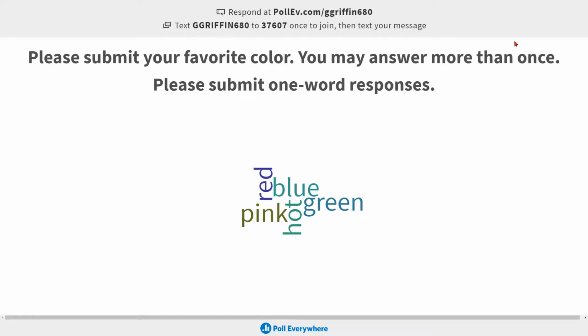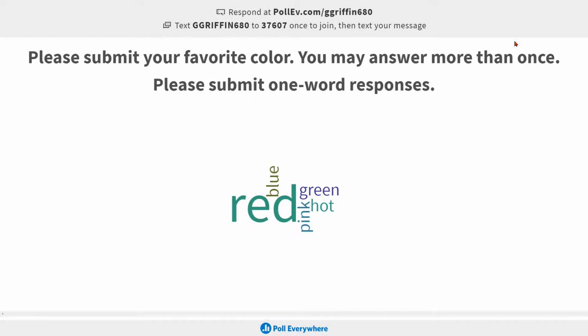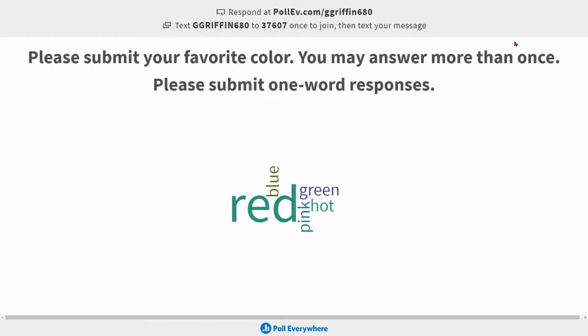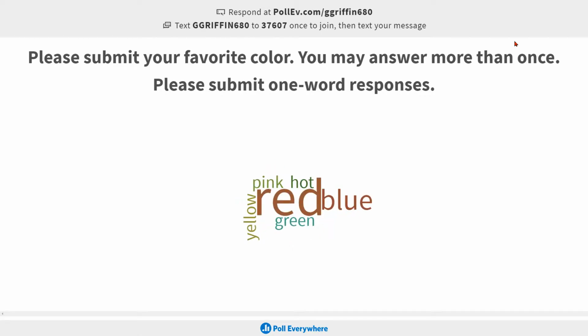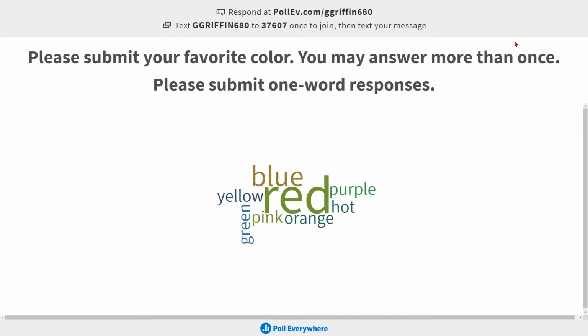One thing that I think is really cool about the word cloud is that if a response is duplicated, it begins to get larger. So the most common responses will be the largest text. Like red here is the most common response right now. But now blue, and maybe somebody likes yellow. And so I think it's pretty cool. I love how you don't have to leave present mode to use it like you used to. See, it will change as you go, and this will take up to 40 responses again.